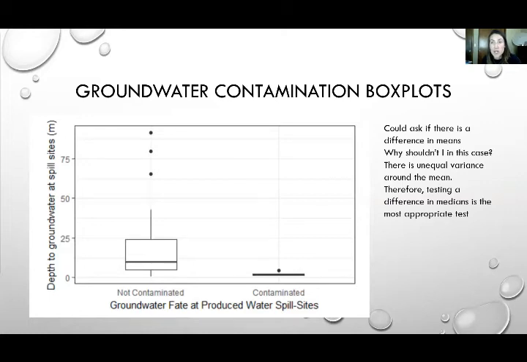So, you know, there is some spread in this data, and this would lead me to believe that there's unequal variance. You can see that where the median bar is, that's the very center bar. The higher values spread out really far from the median, and then the lower values are much more compact. And then there's also differences between the not contaminated and contaminated sites. There's a much smaller distribution of depths to groundwater at contaminated sites versus sites that did not have groundwater contamination.